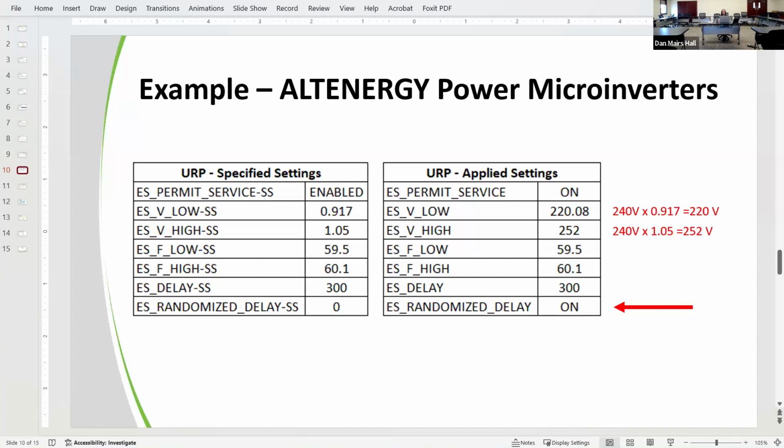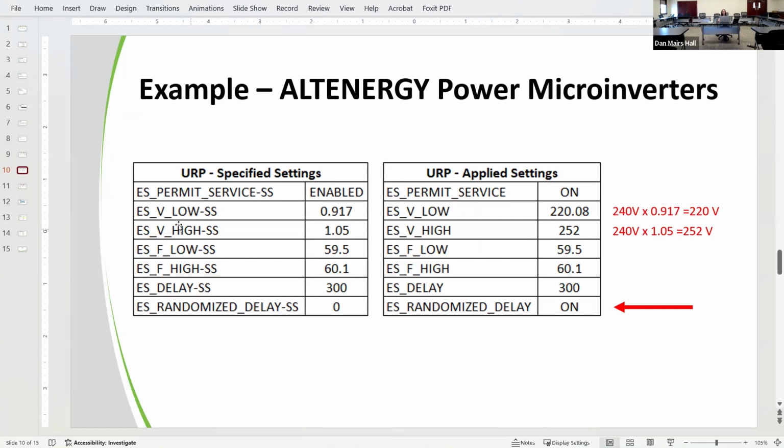So it doesn't say on a 240 volt scale or a 480 volt scale, it is per unit. So you do need to do a little bit of math when you're comparing to what you got back from the installer, specifically when it comes to voltage. They're usually going to provide it to you in either the 120, 240, 480 scale. And so you need to make sure that's been corrected.